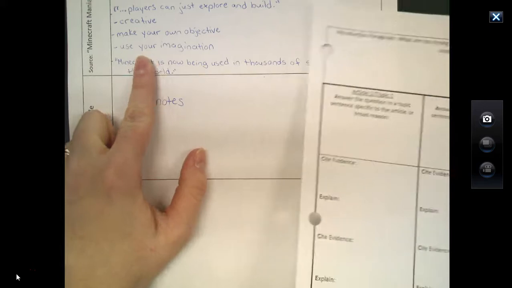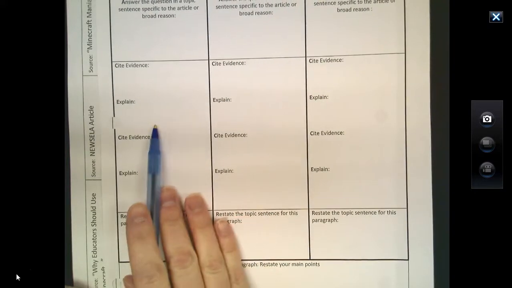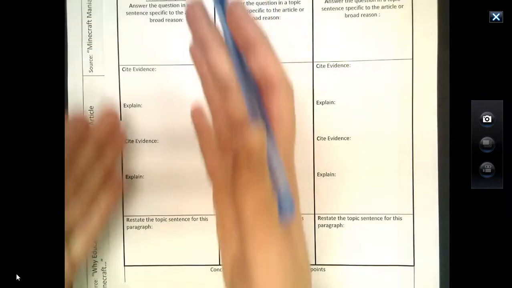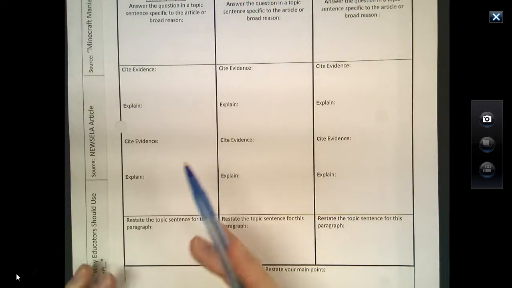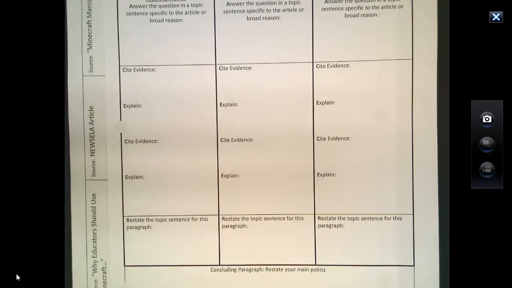You can at any time go back to the articles if you need to, if you realize, oh, I don't quite understand my note here, maybe I need to go back and find that sentence so I can copy it exactly. You also don't have a whole lot of space on this graphic organizer, so you need to write tiny, and if you need more space, you can use another piece of paper and just lay out this column on the piece of paper. Your sentence starters are going to be hard to squeeze in here, so we'll do that when we actually go to writing it in paragraph form. This is just going to be your notes page.